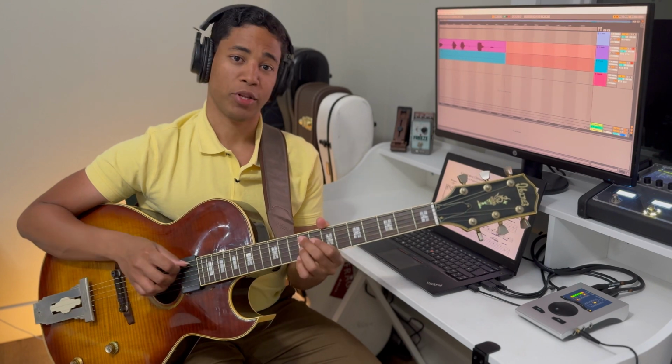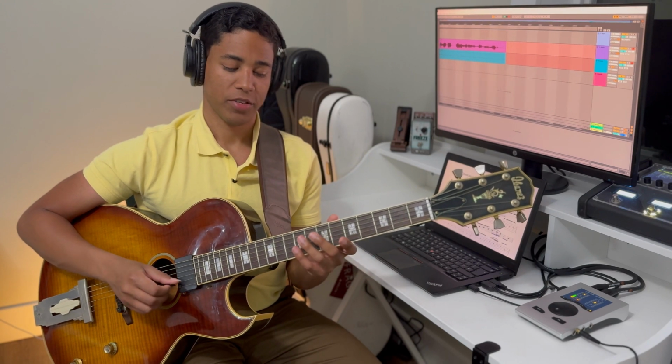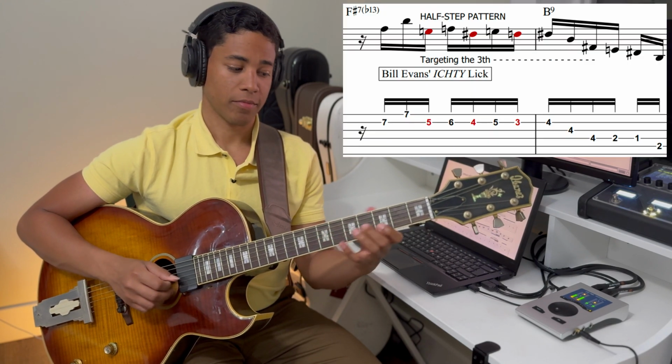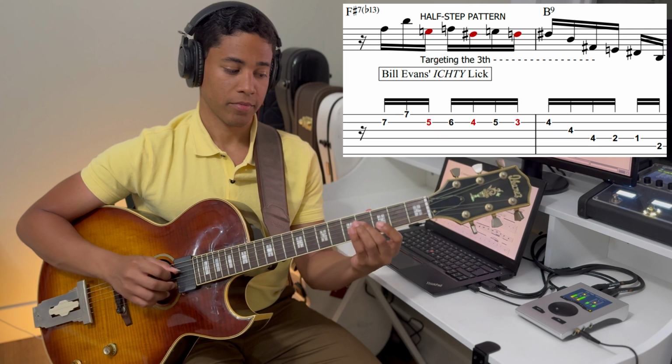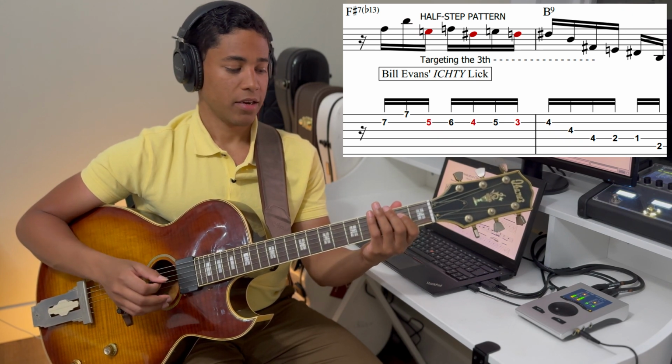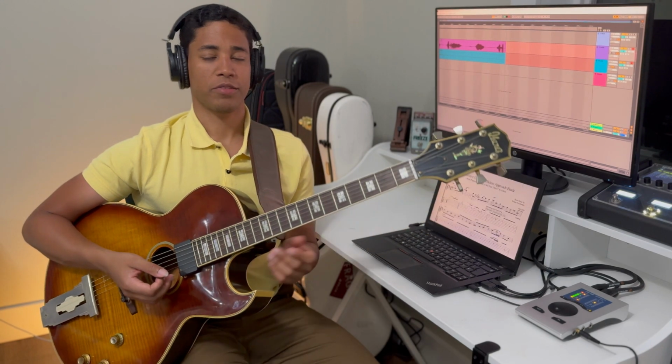So here I did the same, but going from an F sharp 7th to a B7, because we have that resolution from dominant to dominant. We can use this lick. It works almost the same as a 5/1, right? So I am doing this instead of what Bill Evans did originally, that was this. Right? I didn't do that. So I could resolve the lick in many ways. I don't have to do it like Bill. I could also do, right? That's another way.